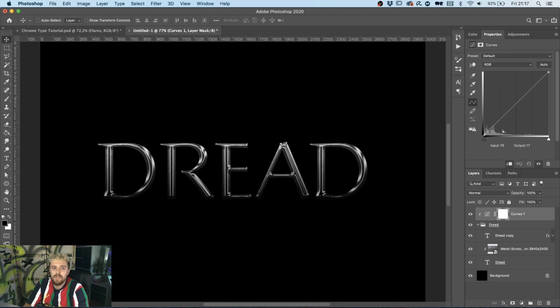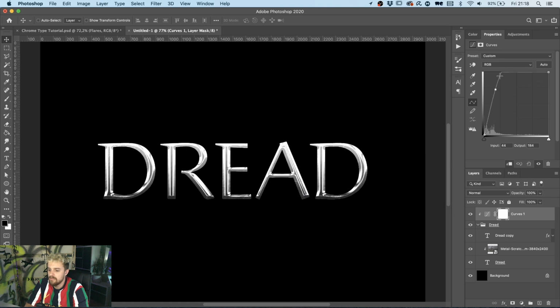So the main thing about chrome is it has a lot of different reflections in it. And we can replicate that by making the curve go up and down twice instead of once. So what this basically means is this is the dark part, and we can up that, and then the text will go lighter as you see. And this is the light part, which will make it go darker. So what we're going to do is make the shadows a lot brighter here. And then I'm going to take another point and make the almost highlights darker, which gives that extra chrome-like look, if you see the difference here.